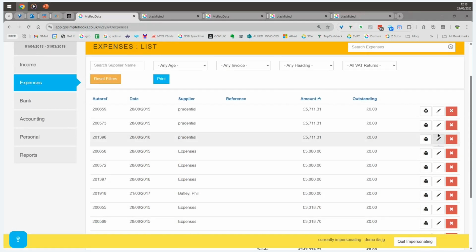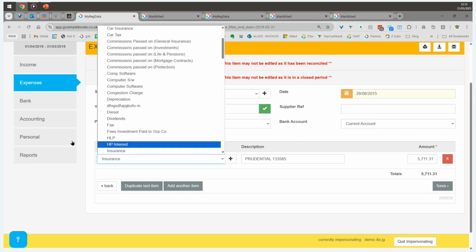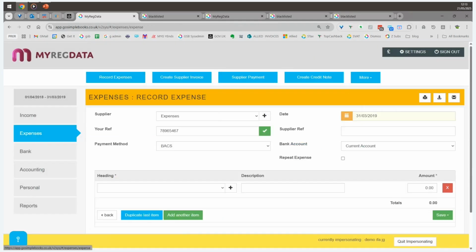The expense screen works in exactly a similar way as the income screen, so that the format is consistent and sensible.